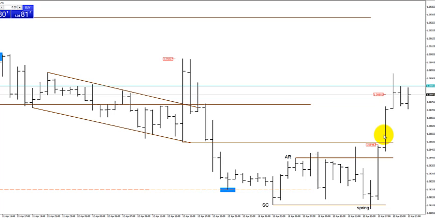So you want to make sure that you're doing your work at the end of the day. Go through the weekly, go through the monthly, go through the daily. Dig and go back years. Go back to 2000, 1998. Big moves in support resistance in some areas from 1998. I mean, we see a lot of that.